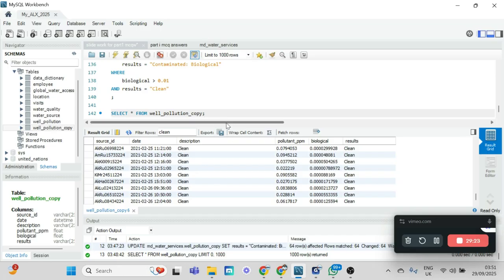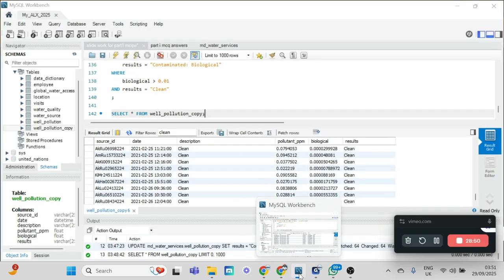But we can actually write a query just like we began with to find out whether those conditions we were looking at still exist. And instead of searching the word clean from the table here, which gives us these results, we can write code that can also give us the same results.